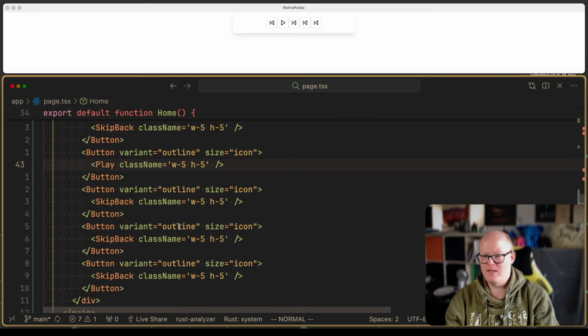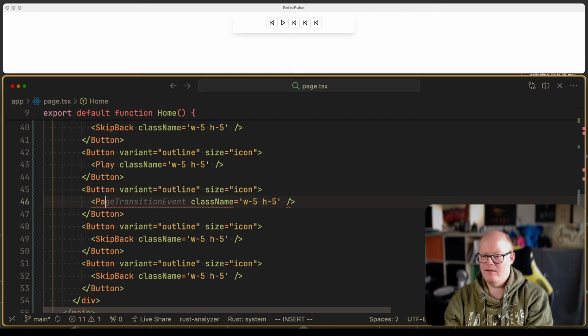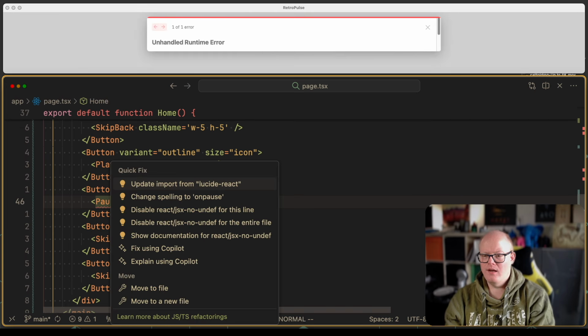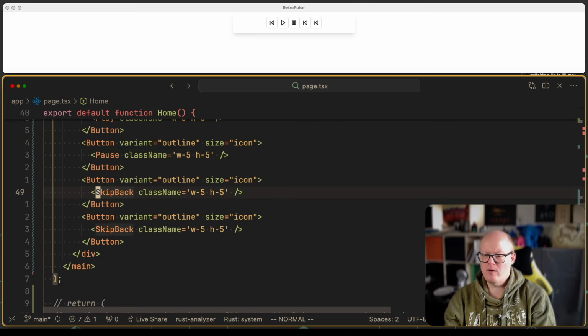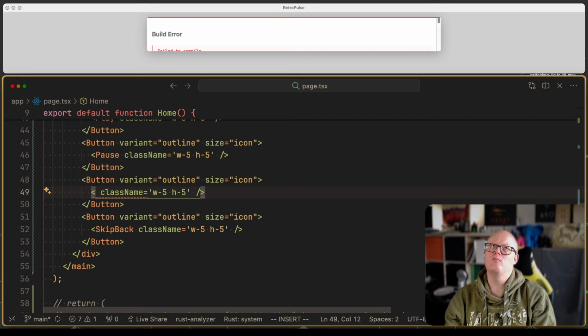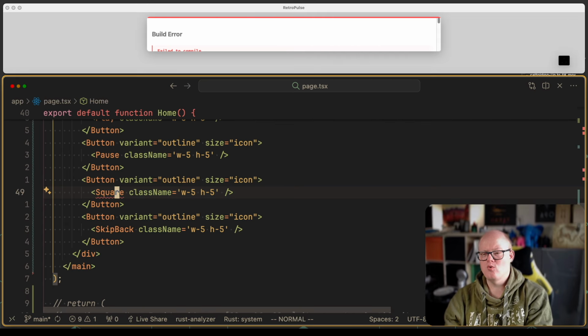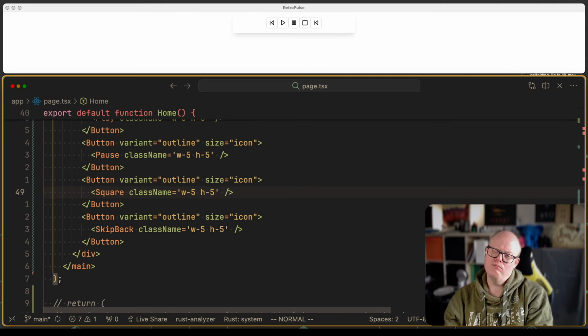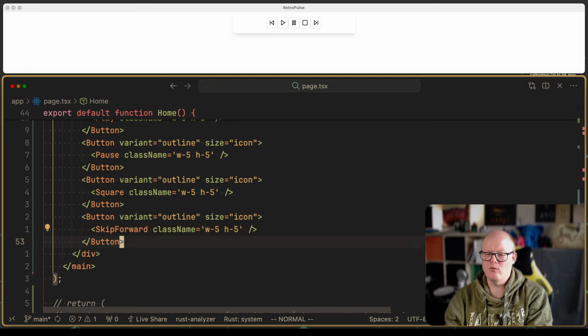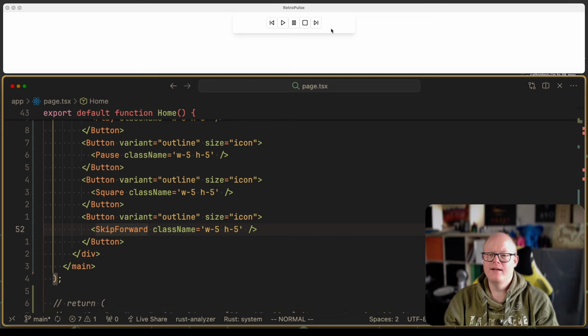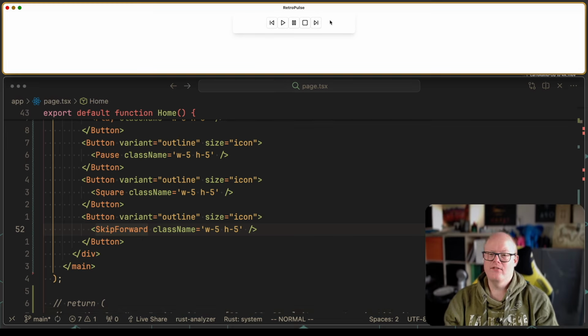So let me now just guess the buttons. There seems to be a play. Yeah, nice. Then we had, is there a pause? Import. Yeah, there is a pause. Nice. So the next one was stop. No, there was no stop, was there? I said I would use the square, wasn't it? So that actually looks like a stop button. And then we need skip forward. No, I don't want to move anything anywhere, I just wanted to import it. Okay, so we have our player control buttons. That's already looking a lot nicer than what we had before.